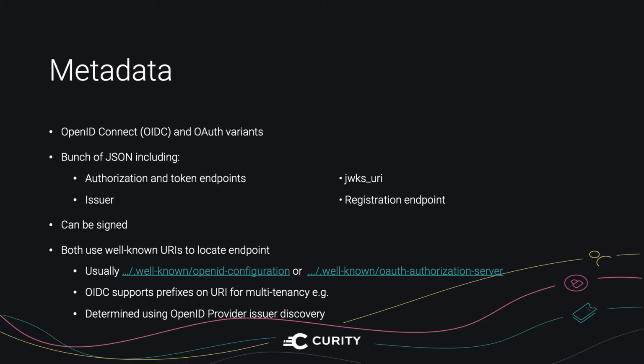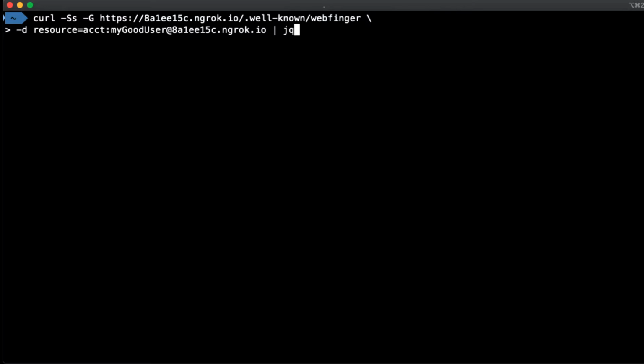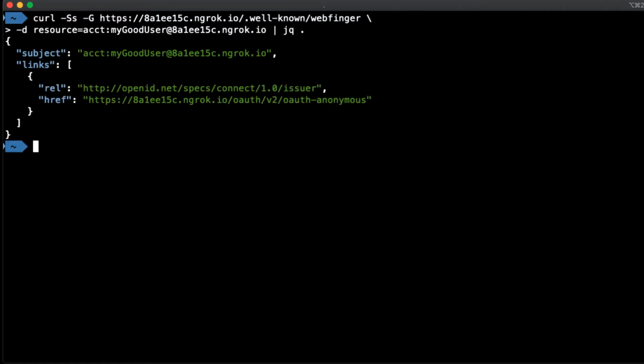When this is done, the actual URI that will be used is learned about by the client using OpenID provider issuer discovery. To understand more clearly how this works, let's do a demonstration using curl. So the first thing we're going to do is OpenID provider issuer discovery by going to the .well-known/webfinger URI, and we're going to provide a query string argument of resource and giving that a value of an account URI, which is some user that we want to authenticate at an OpenID Connect server, which we don't know the entire issuer ID for.